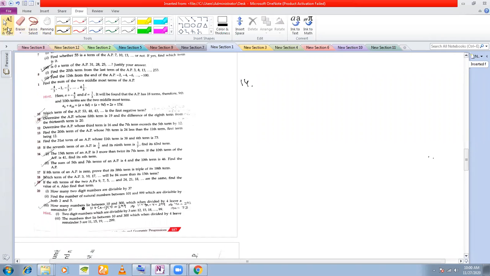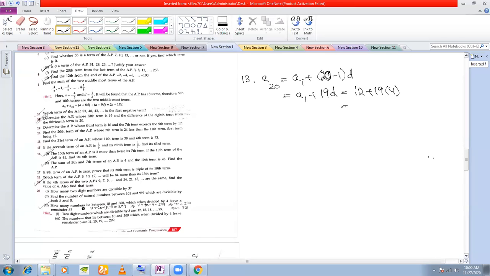31st term. Okay, in the last problem there was one mistake that I made in the question. In last problem number 13, which I did, they had asked you to find out the 20th term. They did not ask you to find out the AP, they asked you to find out the 20th term. So A20. Just note this once again. A20 is A1 plus 20 minus 1 into D, so not 19, 20. A1 plus 19D. A1 was 12 and D was 4.